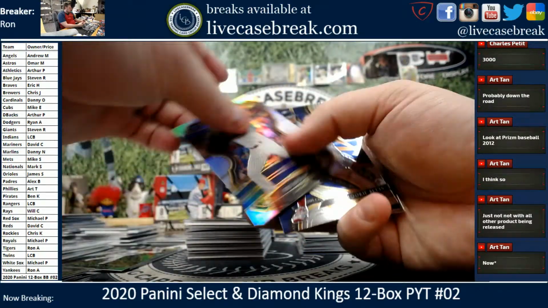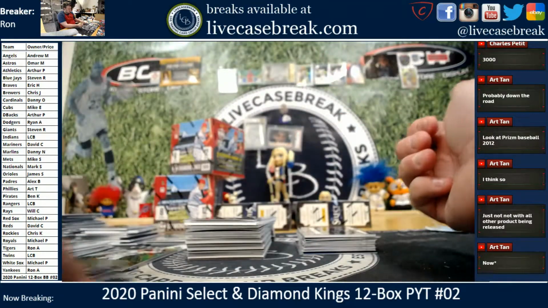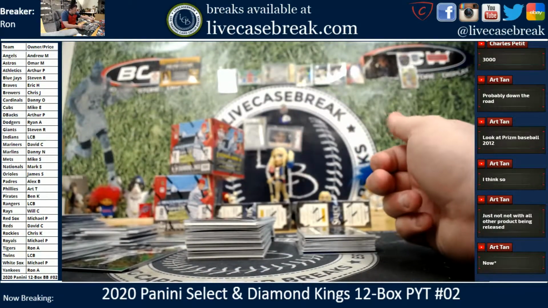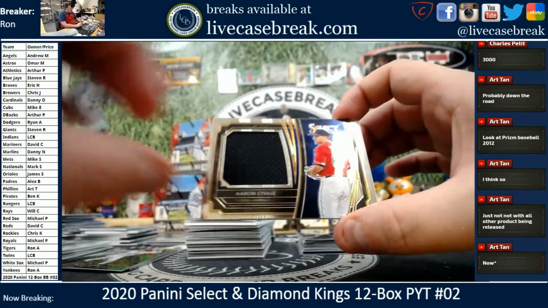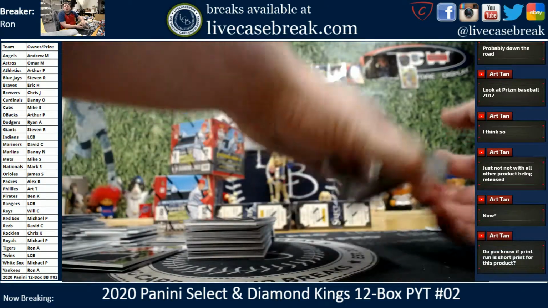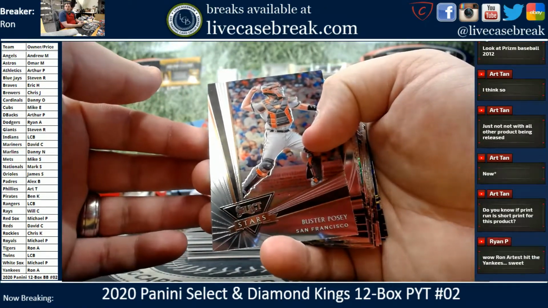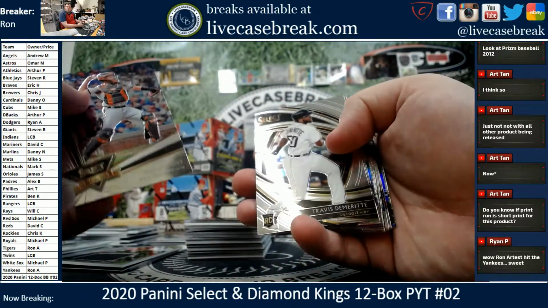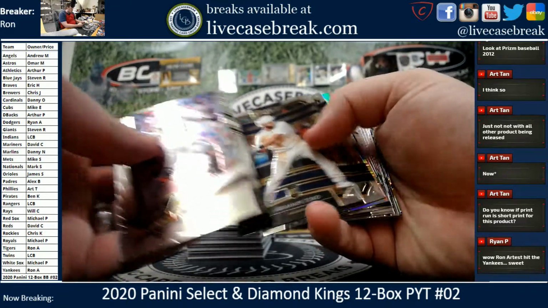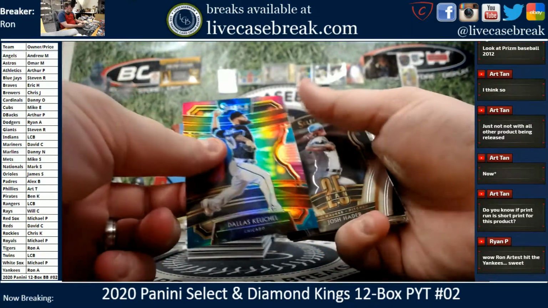Chris Bryant Silver. Mookie Moonshots. We got Sabal for the Indians relic. Indians are us. I don't know, Art. I don't know how much was produced. Keuchel.